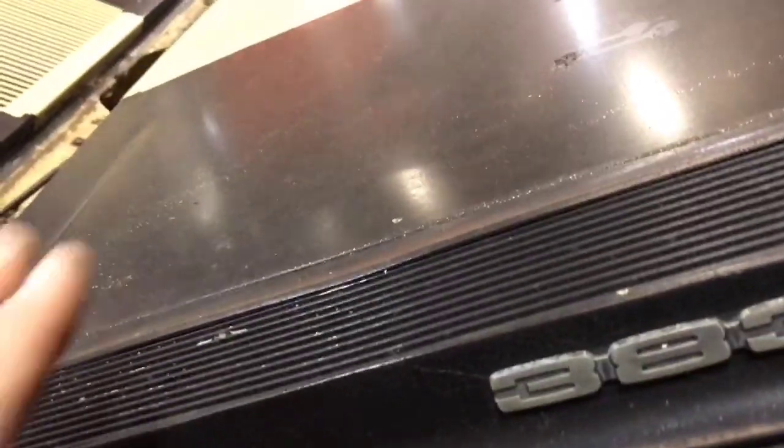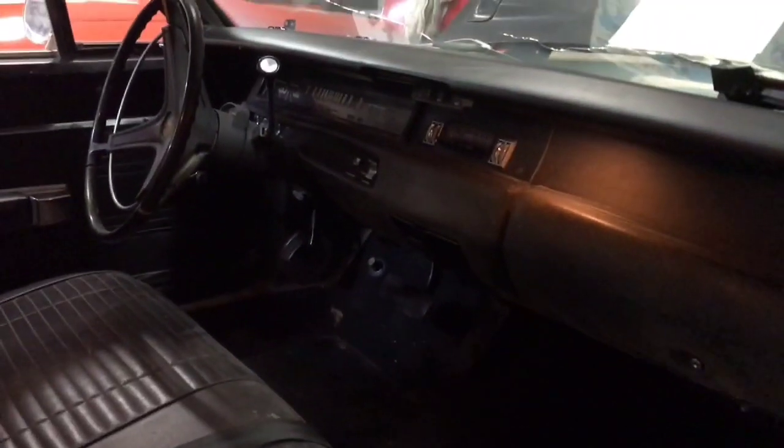Okay, I was thinking that was a decal, but that's paint. Option back in the day. But this muscle car had the scoops on the hood with the 383 callouts and the little bird on the dash. But look, the dash lights and all, the dome lights still work in this car. Dome light still works. Yeah.